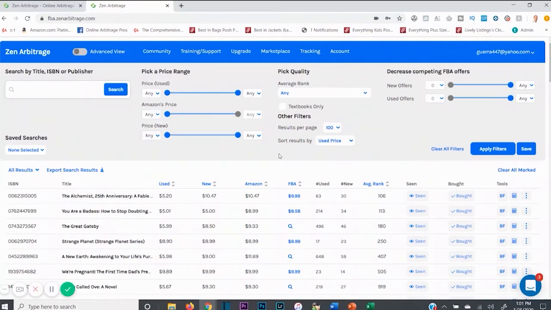Now, there's two main ways to make money with this software. One is to buy used FBM books from merchant fulfilled sellers on Amazon, then get them to your house and then ship them back into FBA so that you can sell them higher. Quite often you can sell a book or any product through FBA at a higher price point, because one of the factors that goes into who gets the buy box is the availability to the customer and how fast that customer can receive the actual book, right?